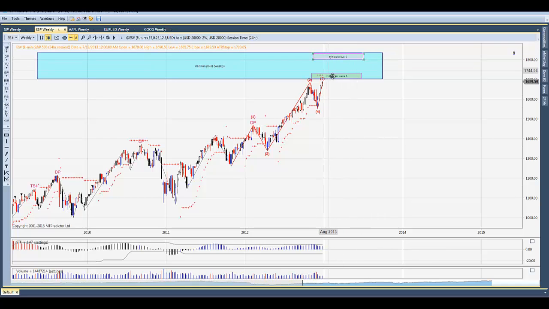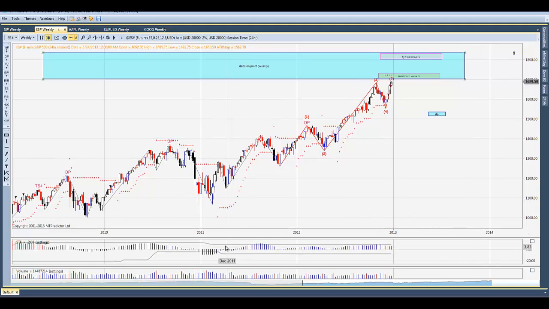But in between here, we've got our minimum wave 5 and typical wave 5, which we want to watch. The tendency has been if the minimum wave 5 holds as support, then we get a correction back to the wave 4 DP here, which we can have on our chart already. We know the level. If this holds as resistance here, we anticipate a correction back here around a 1538 level. Begins that wave 4 decision point. And that's the nice thing about the tools that the software provides, is you can have these levels on your chart ahead of time before the market gets there, so they're leading indicators, if you will, rather than lagging indicators.